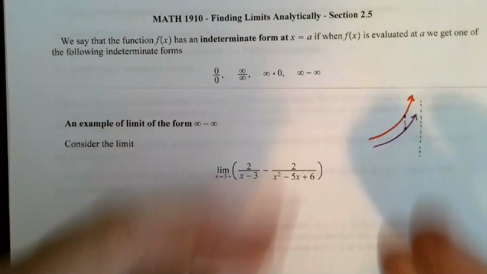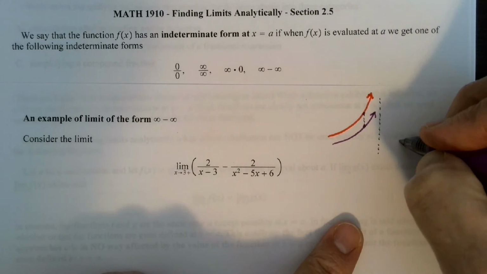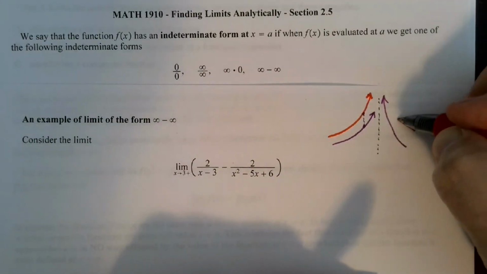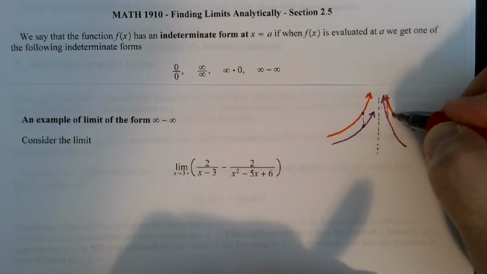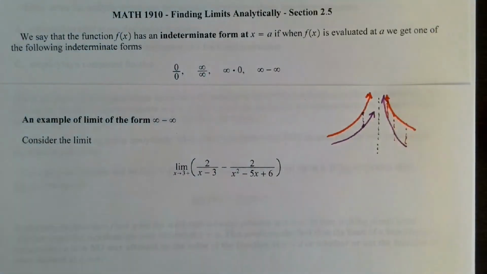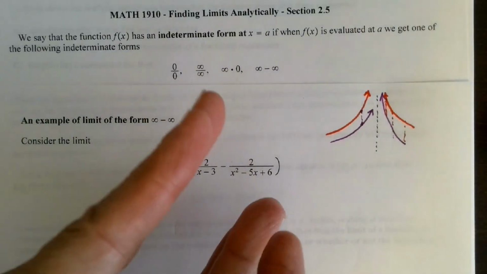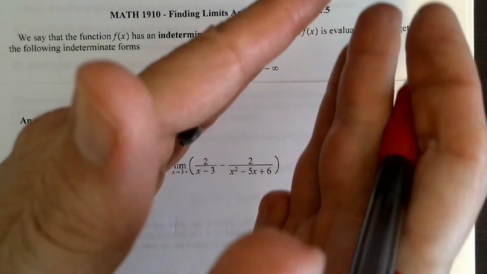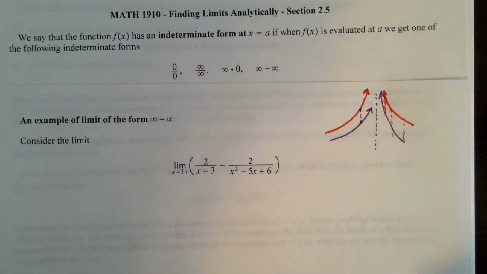Now, if they're getting closer and closer together, maybe on this side, we might have them getting closer and closer together as x gets closer to it from this side. So if the distances are getting smaller as we move, right, then we could be going towards 0. The limit could be going towards 0. So it just depends on how these two functions are behaving, right? Are they getting closer to each other as they go to infinity? Are they getting further apart? We don't know. So it's indeterminate.